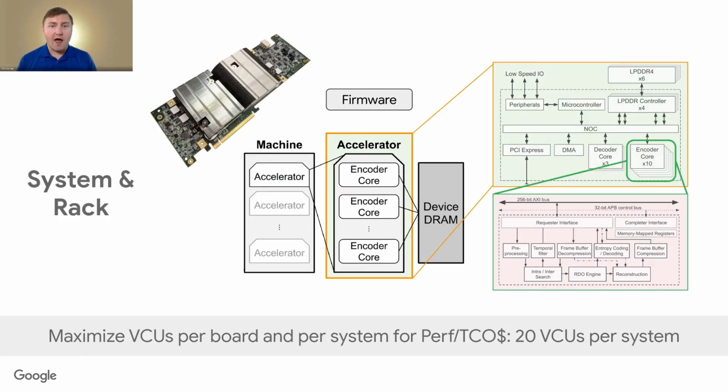Moving to the system and rack, we minimized the TCU per VCU ASIC by putting 20 VCUs per system with 2 ASICs per board using bifurcation, 5 boards per PCI Express expansion chassis, and 2 chassis per host, all delivering 200 encoder cores per system. The VCU's average power consumption ended up at the lower end of expectations, so the LPDDR4 temperatures are the primary driver of tray cooling needs. We put as many machines into each rack as space and power allow, and they end up looking similar to the AlphaGo racks that have been previously shown.